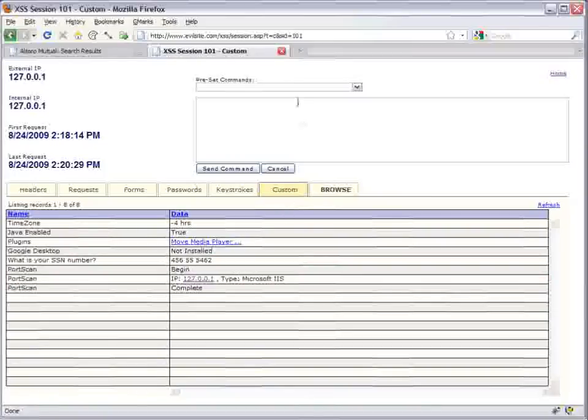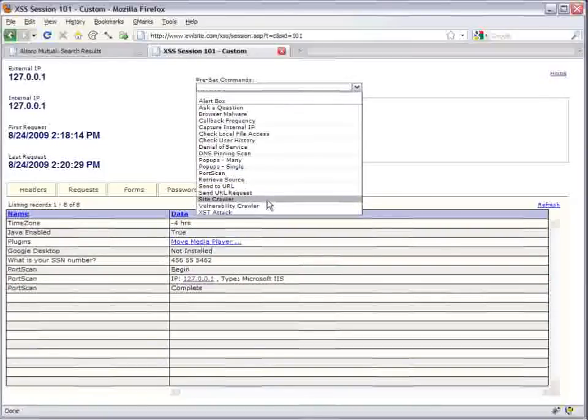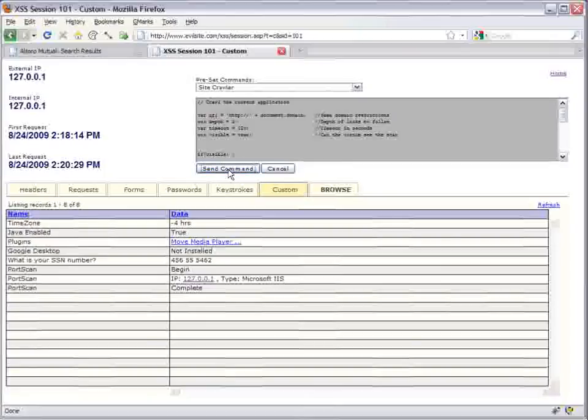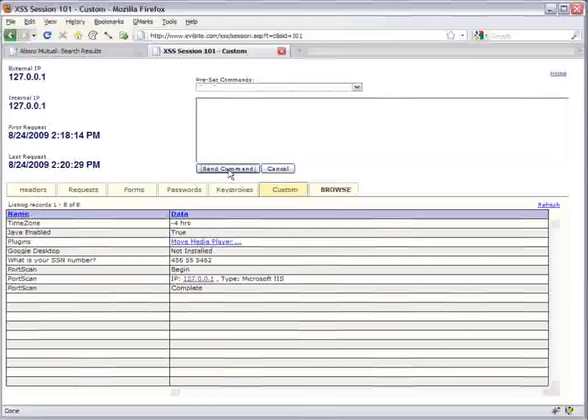Now, I'll take this one step further. I'm not just going to say find the server. In this case, I'm going to say I would like you to, and you're going to see here, I'm going to do this in visible mode. You'll see this crawl taking place, but I can force them to collect all that information about the inside network, and I would like you to return that to me in my remote location. So I can force them to become an attacker on my behalf. So the third business outcome is that the network can no longer trust that computer user. That is the real impact of cross-site scripting.